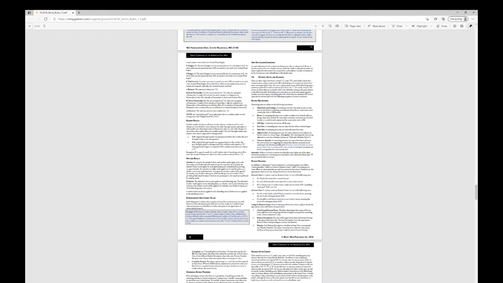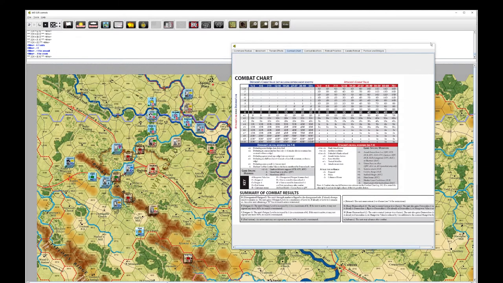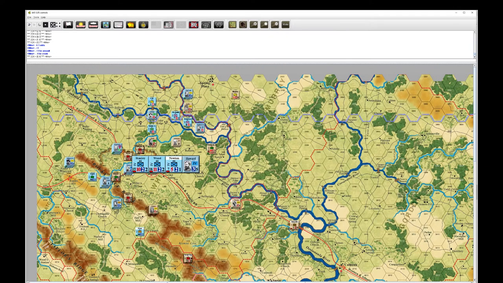The letter result applies to each participating unit. Okay. So they all run up to 4. And they are all disorganized. However, and this is critical, they get to advance. So hopefully that's worth it in the long run, and they don't immediately get smacked around.